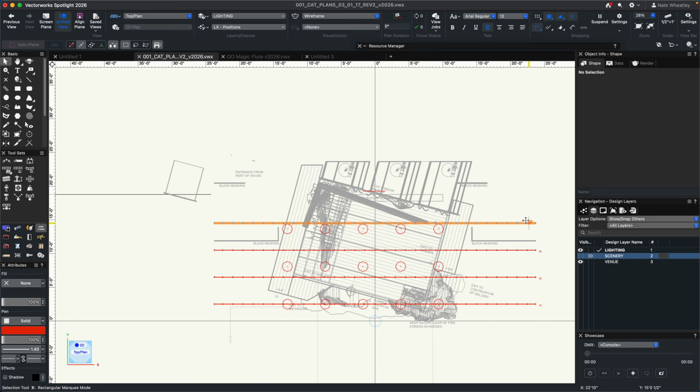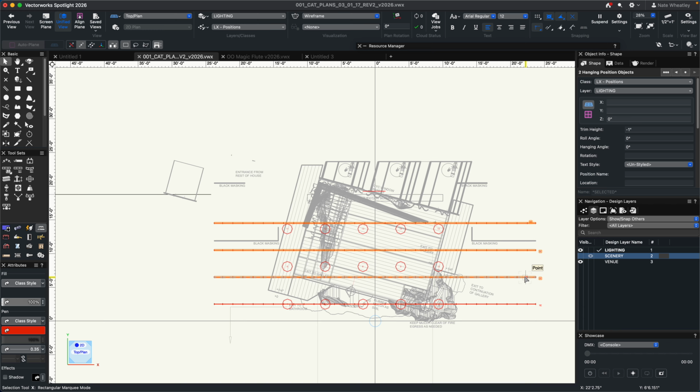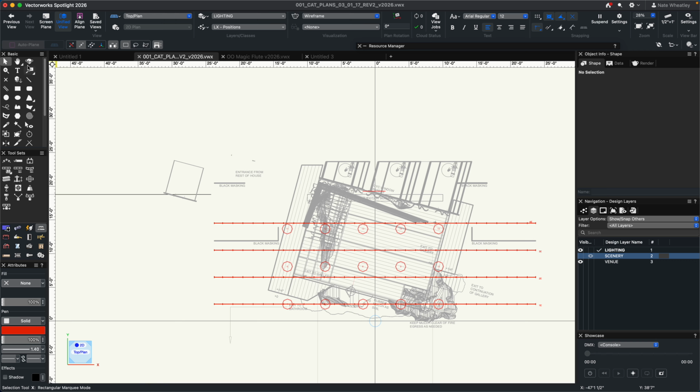Now these are all created, but you will notice one thing on each of these is that their Z coordinate, how high they are off the ground, is 0 inches. In this particular theater, the trim of the grid is 14 feet, 0 inches. So now I just input that information, and each of these pipes is lifted off the floor in the drawing by 14 feet. I think I just said inches, but I meant feet.